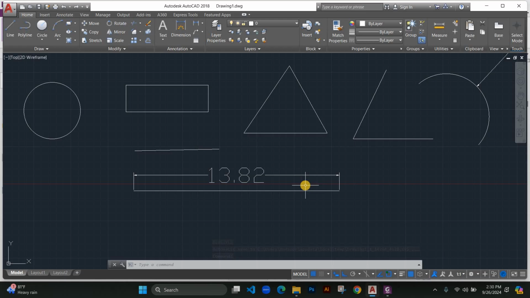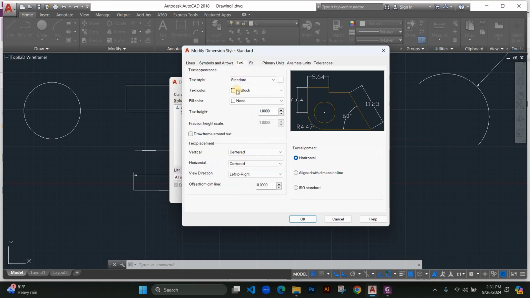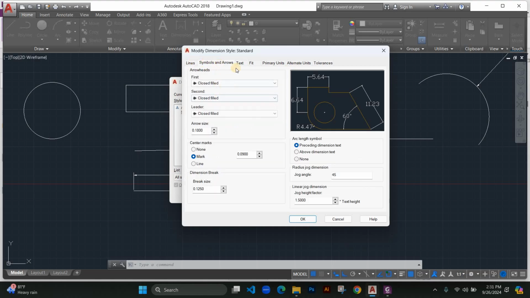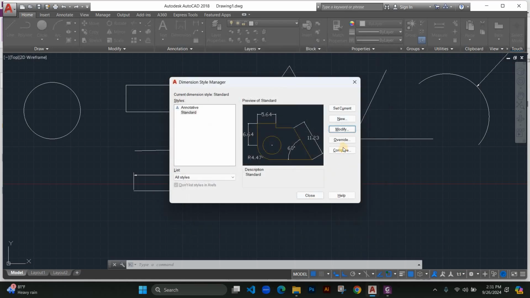So you play around with other settings later on.